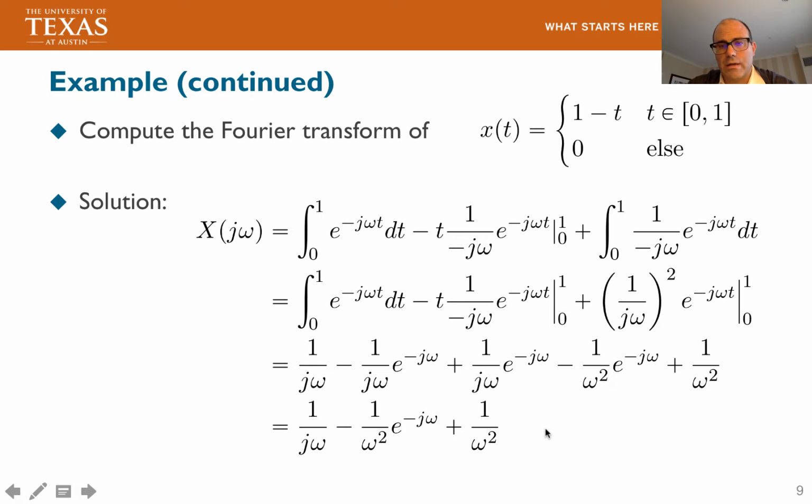And so this is a non-trivial example of a Fourier transform. I just wanted to show this to you because, for the most part, doing a Fourier transform is really just about evaluating an integral. And so you just need to remember the basic rules of calculus in order to do that integration.